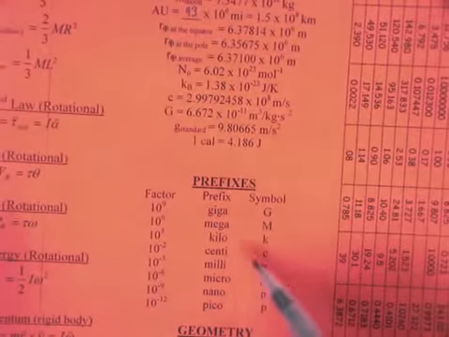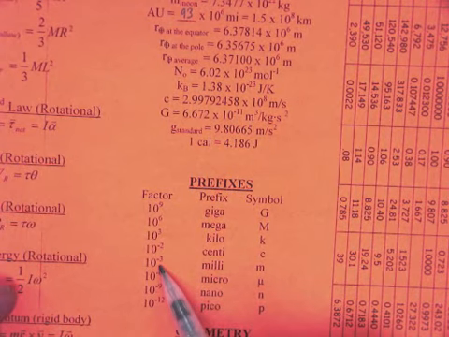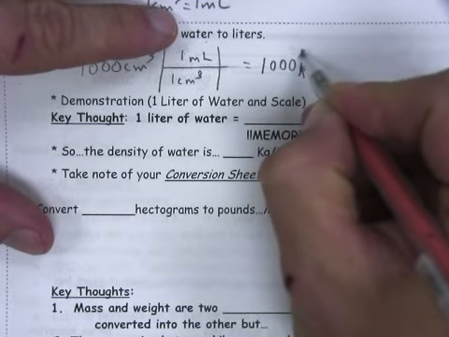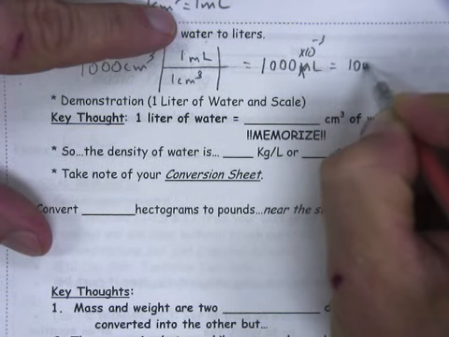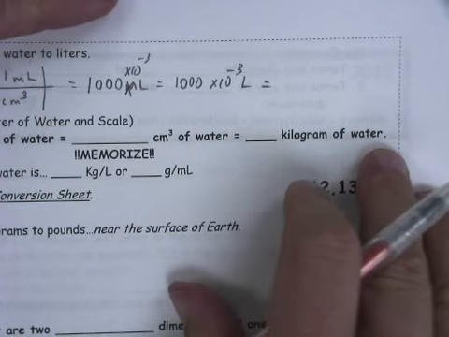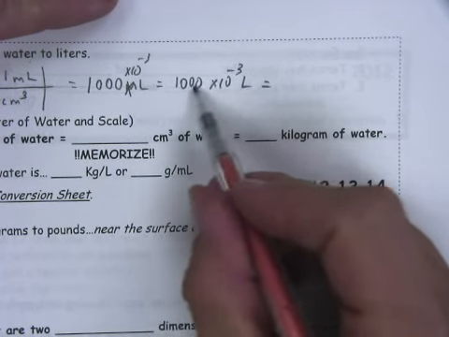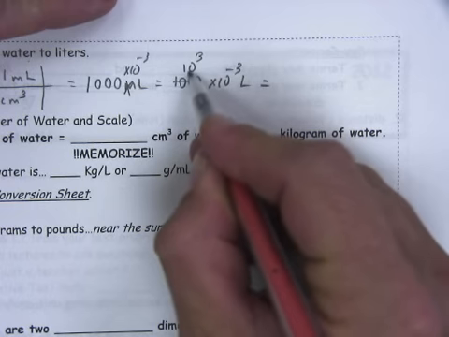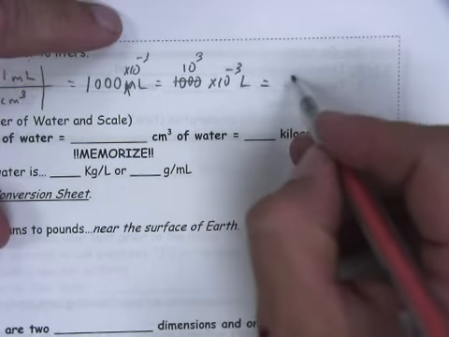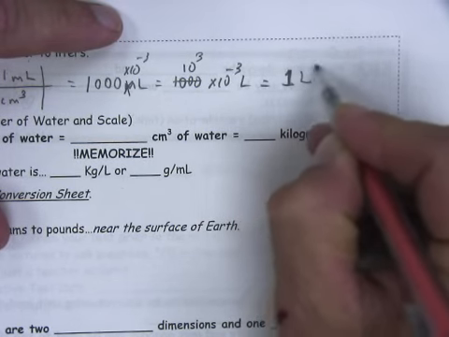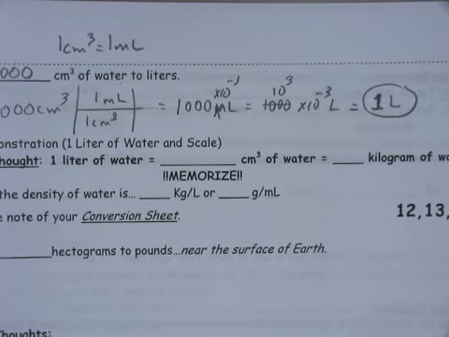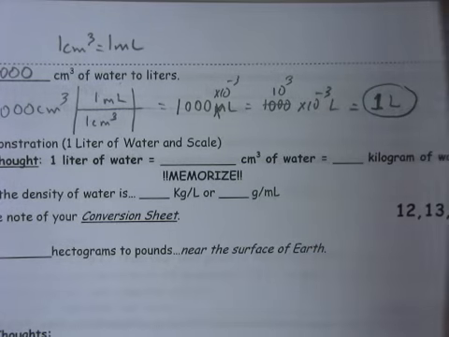So if I go to my equation sheet and look up milli, it's times 10 to the minus third. So I'm going to scratch out milli and put times 10 to the minus third in here. So there's 1,000 times 10 to the minus third. I've shown you how to do that before. 1,000 is really 10 cubed. Now look at what I've got. What's 10 cubed times 10 to the minus 3? It is 1. And that gives us 1 plain old liter. So 1,000 cubic centimeters is equal to 1 liter, and that's going to be really helpful to us.